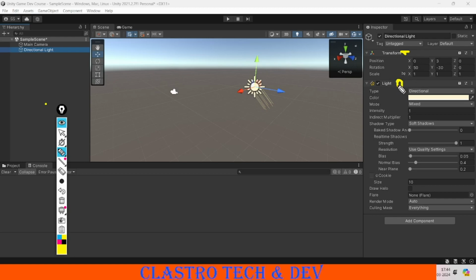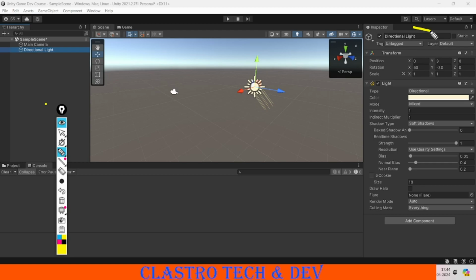And there is also the light component which defines the light related information like the color, mode, intensity, shadow type, multiplier, strength, shadows, etc. So the light component stores all the light related information, and again you may add any component by clicking on this button.